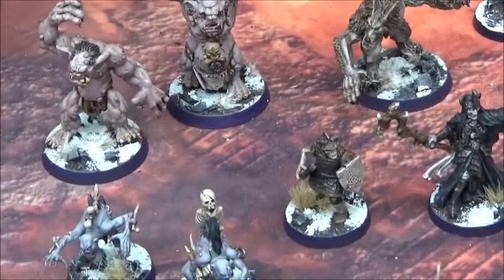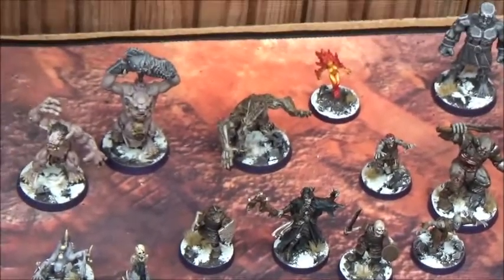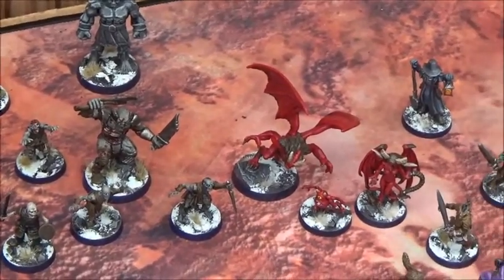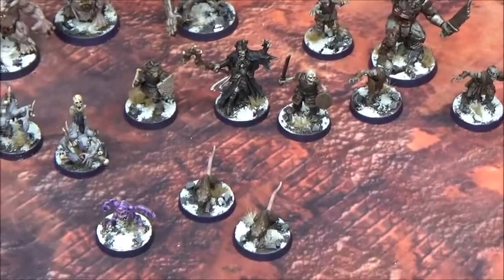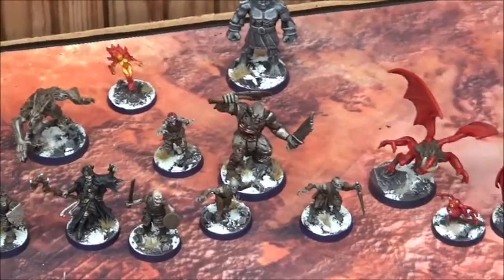Then I saw the monster list, and as you can see, painted up a whole bunch of those. This is just a fraction of it. I have basically painted up everything needed for the monster lists and in all the expansions. So that's what we are playing with today. Citadel texture paints, and we're going to make some interesting snowy bases.